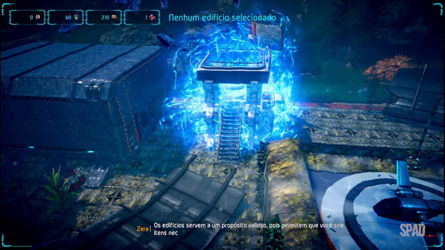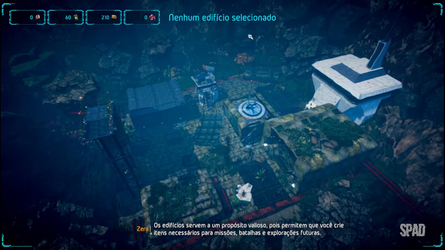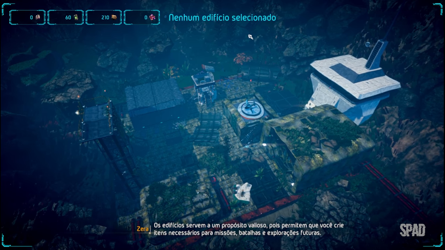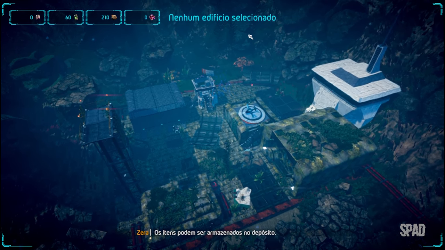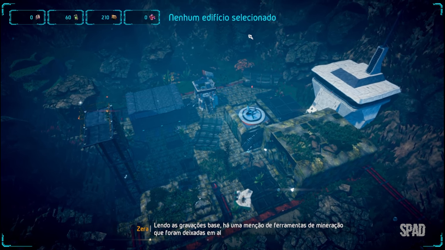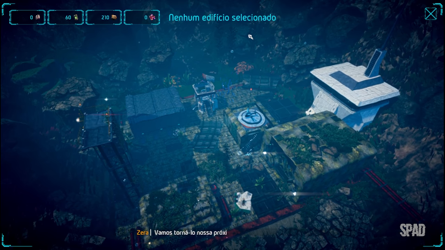Buildings serve a valuable purpose, as they enable you to craft items necessary for upcoming missions, battles, and explorations. Crafting can be carried out in the restored building. Items can be stored in the warehouse. Reading the base recordings, there is a mention of mining tools that have been left in some cave nearby. Let's make it our next priority.